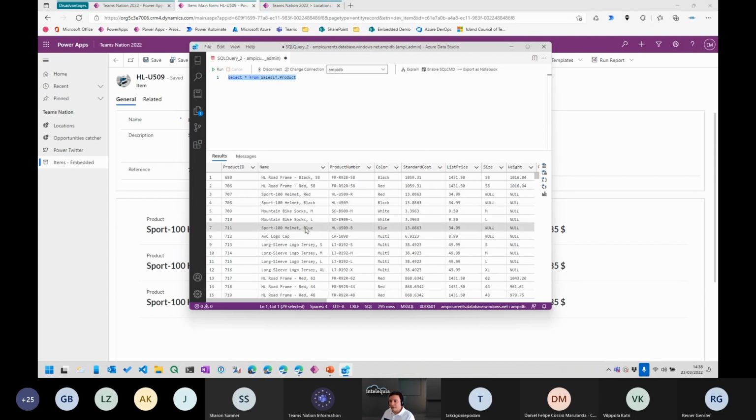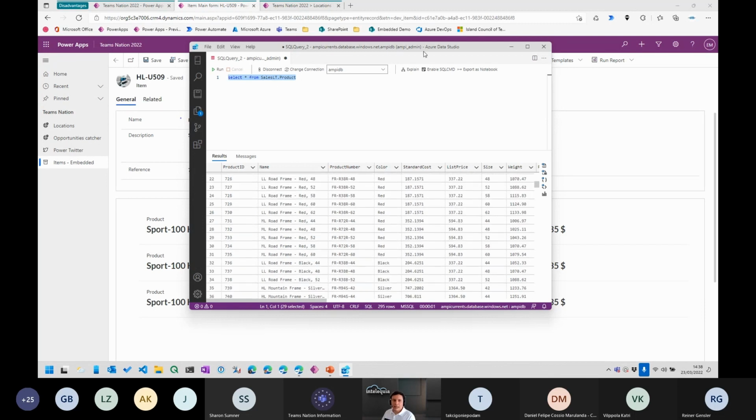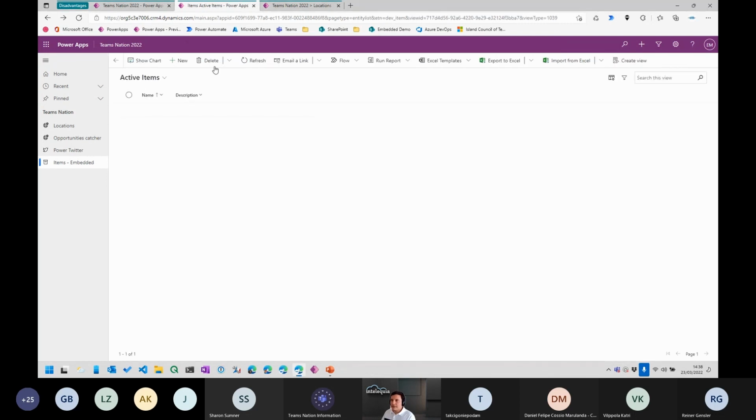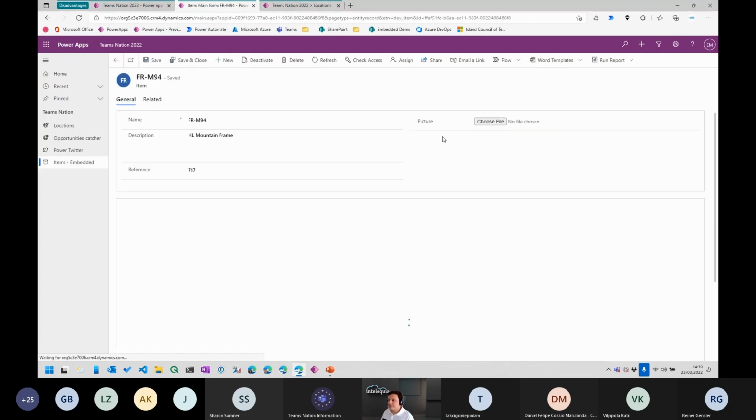If I create another record with some information from this table, the product table, I'm going to show you how it's done. If I click new, I'm going to set the name of this record like this. This is a mountain frame, and the reference is 717. I click save.